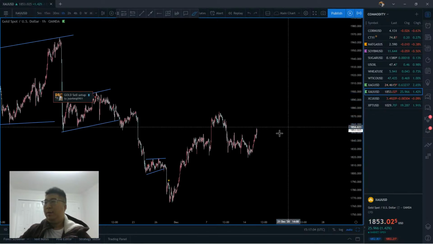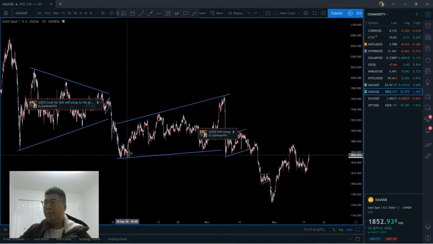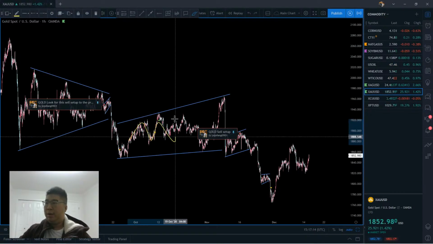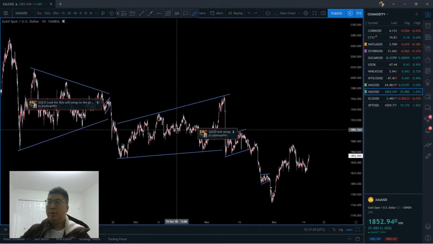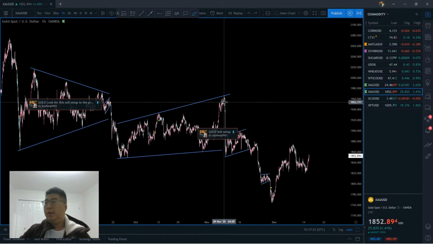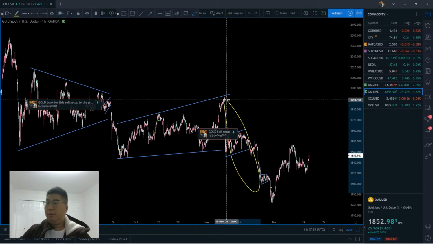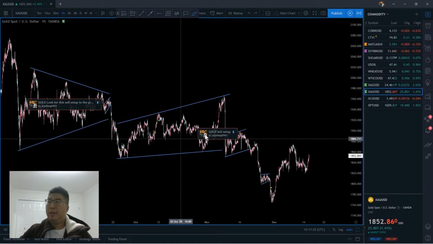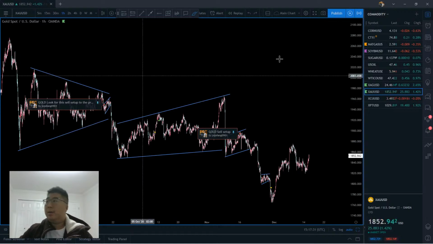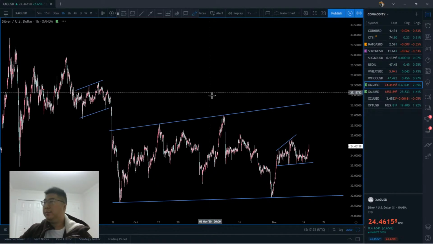Just don't get trapped in this consolidation period, right? Mentioned this a million times. Once the price starts getting into its correctional period, don't get trapped in this area because your entries are usually short-lived. You're not likely to fully expand your potential reward on the positions, and you're likely to just get tagged out for break even or at a loss, right? So that's gold, guys. One last one to go over is silver.